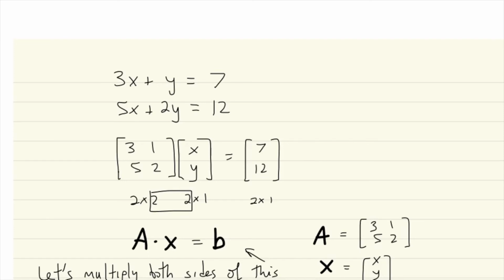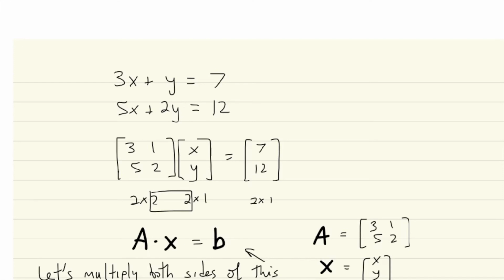So if we let boldface letters denote this 2 by 2 matrix A, boldface X denote this 2 by 1 matrix of variables, and boldface B denote this column vector, as it's sometimes called, then our system of equations, two equations there, becomes this matrix equation here. So it's a single equation: A times X equals B.